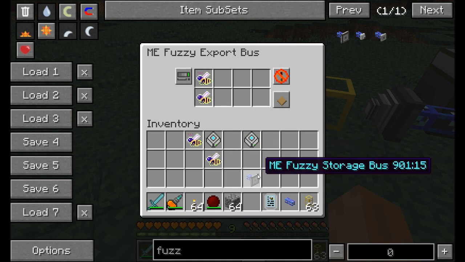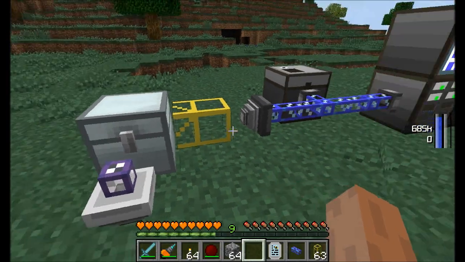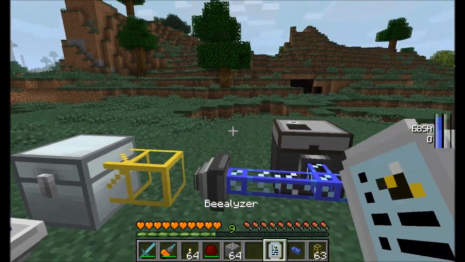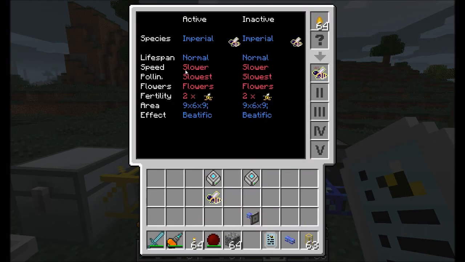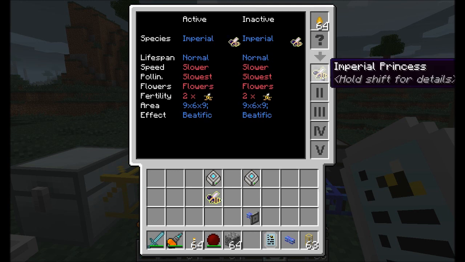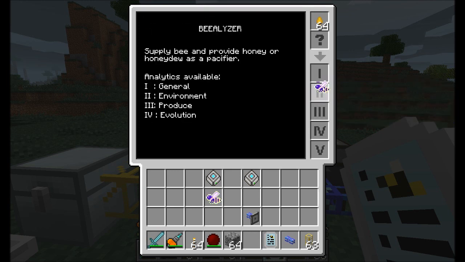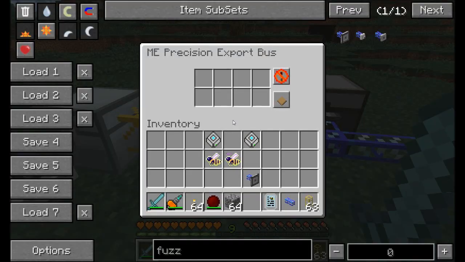Now, if we had a precision export bus, this guy's going to look at every single trait in the bee. So you're going to look at their speed, their pollination, their flowers, their area of effect, the effect they have, everything from their climate to the nocturnal to flyer to cave. Every single thing that this bee has and knows about itself is what's going to be calculated during the precision.